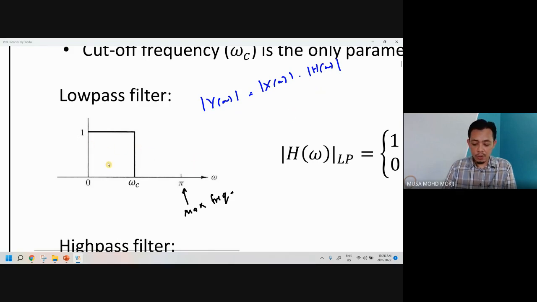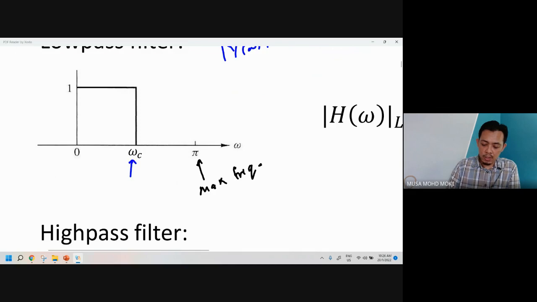All right, so what we have here is one parameter, what we call the cutoff frequency. Of course, this is not the first time you have heard the term cutoff frequency. So what is a cutoff frequency?